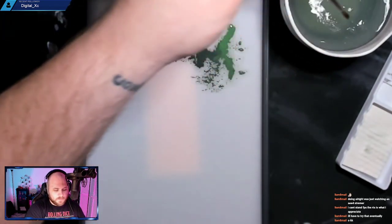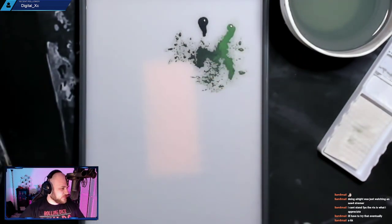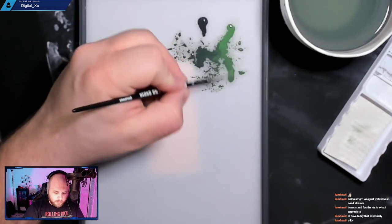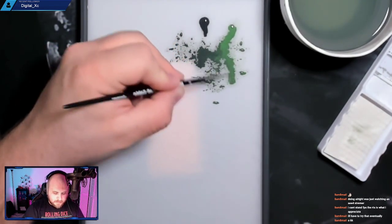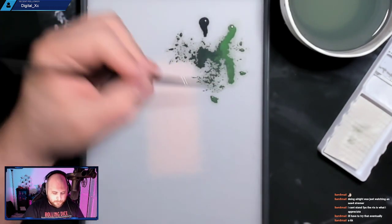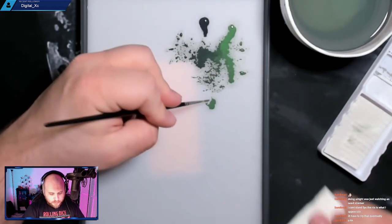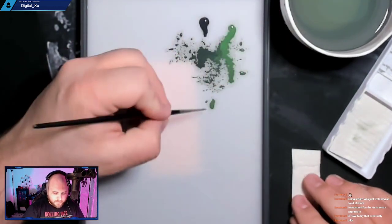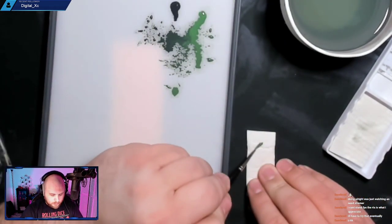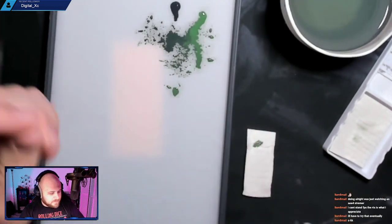My brush off, and we can start the process of blending all of this together. For that, I'm going to use my smaller brush. So we'll transition to my number one monument brush, and we'll take a little bit of this off to the side. I'm going to make a glaze. Again, I'm going to try to keep this glaze around 50% water, 50% paint. Dab off the extra. We're going to test on my thumb here. That's exactly where I want it.